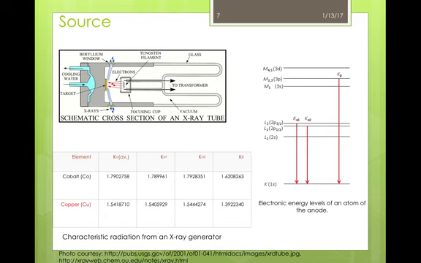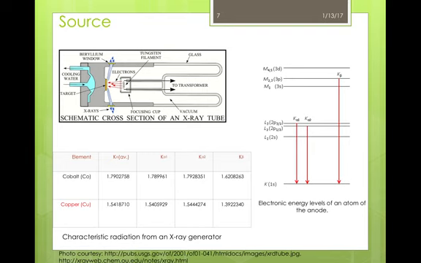The accelerated electrons then travel to a target anode material where the electrons bombard the element's atomic structure, causing secondary electrons to be kicked out of the electron shells. The hole in the electron shell caused by the secondary electrons being expelled leaves it in an unstable state. That is when electrons from higher energies will drop down to fill the space.